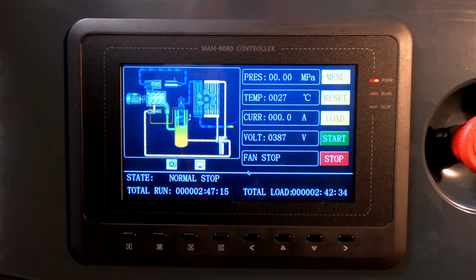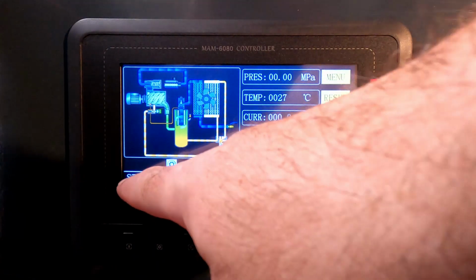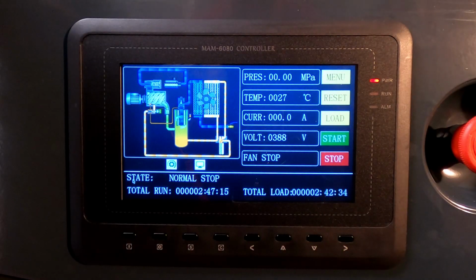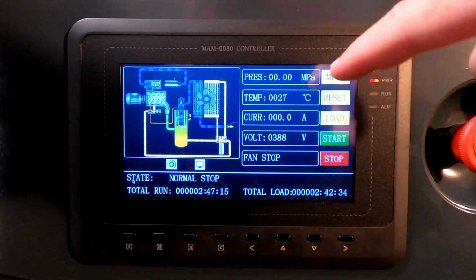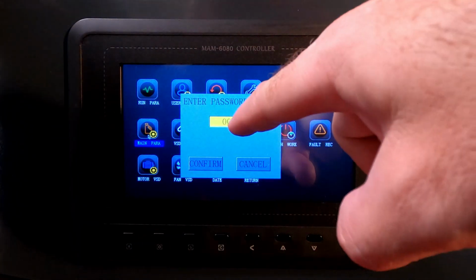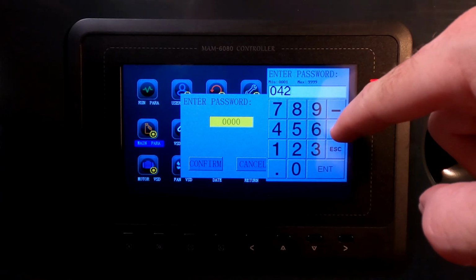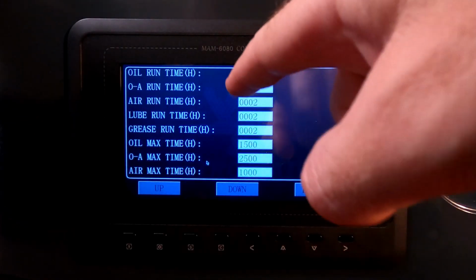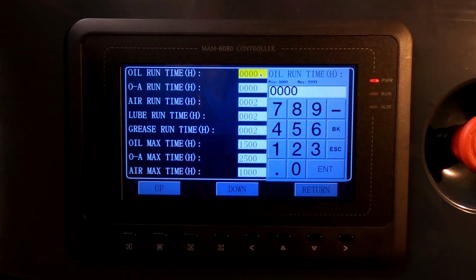If you get to the screen and there's still an alarm, take note of your state. It might say there, for example, oil filter life end. That means you have forgotten to set your oil filter maximum life, in which case you would head back to your maintenance parameters, input your code, and take a look at your oil runtime, and then you would have to make sure that you have zeroed that. So each item has a lifetime, and each item needs to be administered to correctly in terms of usage and in terms of total hours you expect to get out of each item.